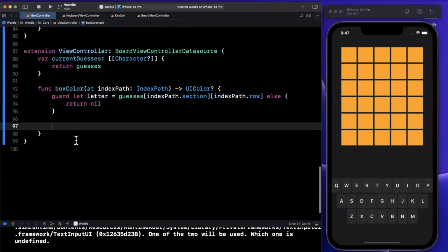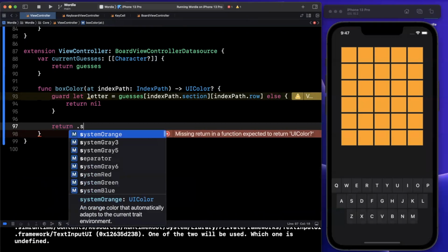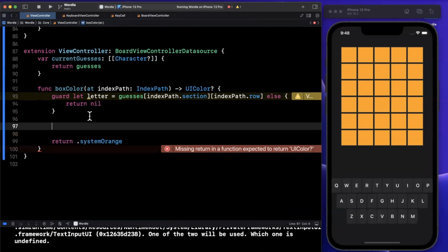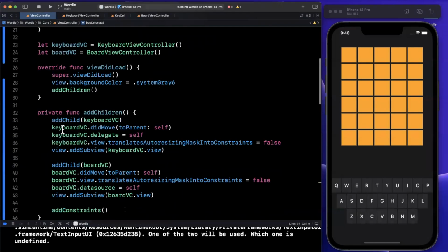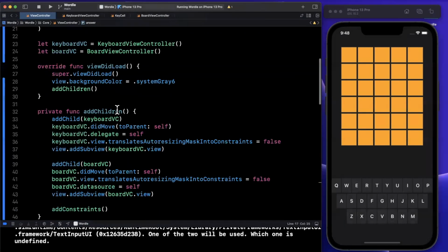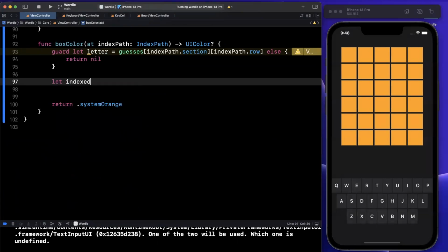Next up, if a letter is there, we want to know if that letter is in the proper slot, return green, otherwise return orange. So for that otherwise, we're just going to return orange down here. And we can say in our answer, which is this string that we've kept up here, let's see if I can find it. There it is, the word after. We're going to say our indexed answer, which will basically convert the string to a character array.